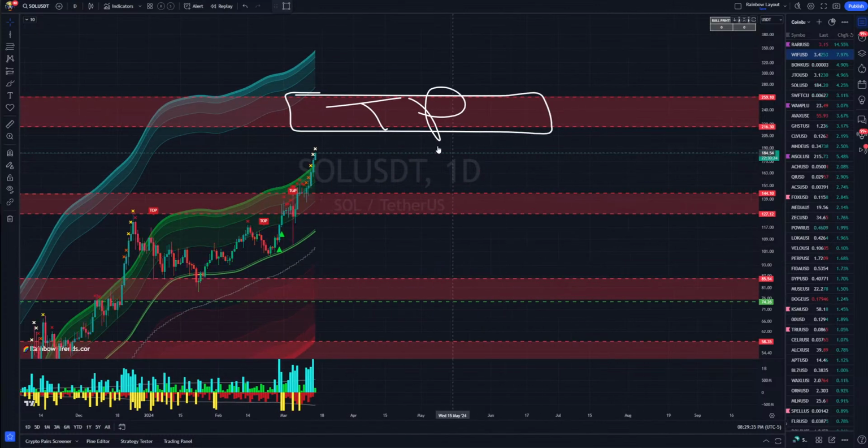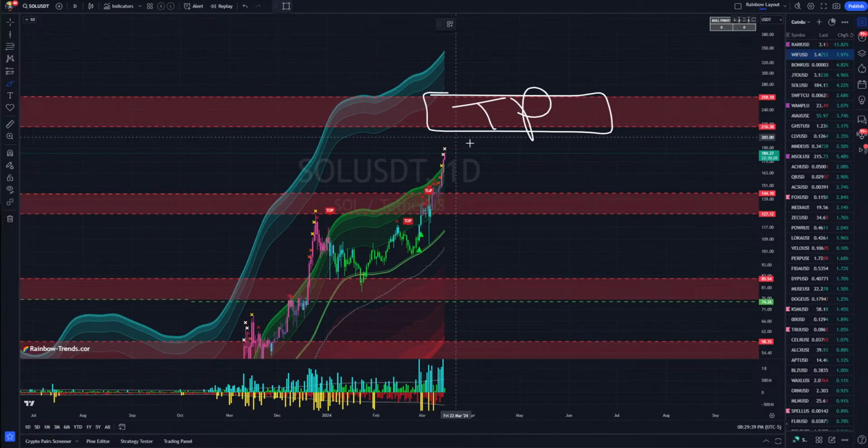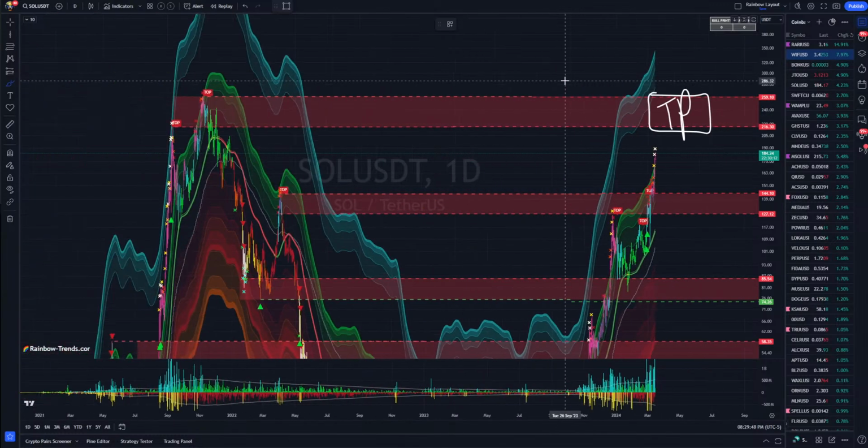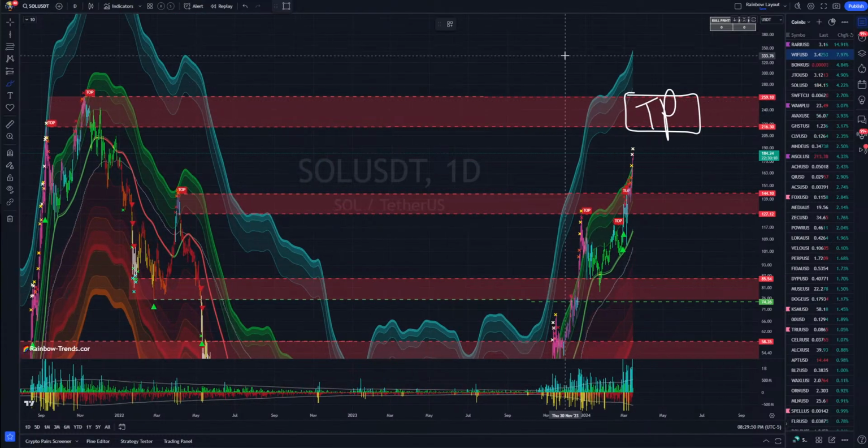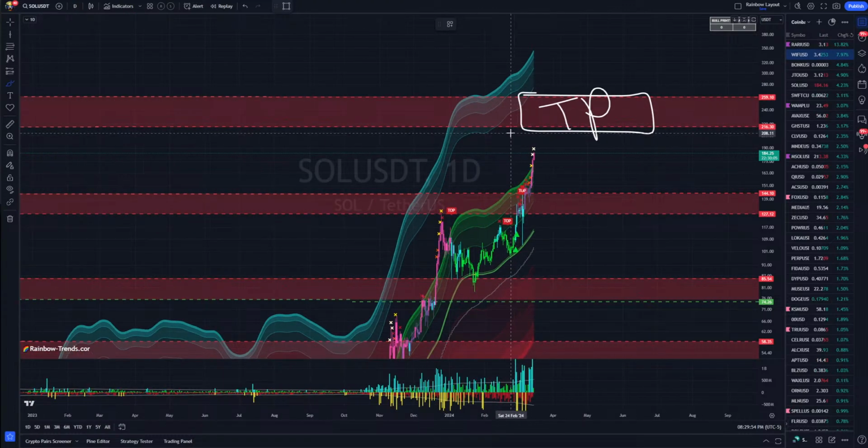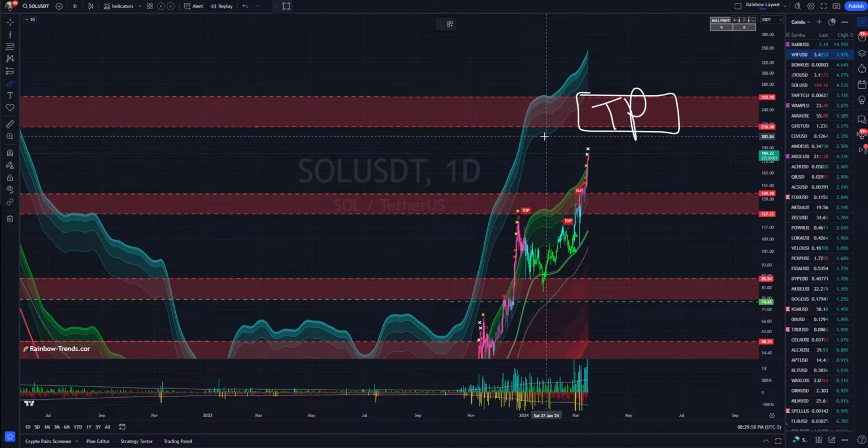You know me, you know Rainbow Theory. Some of you do, some of you don't. You get to these all-time high order blocks, it's a really good take profit area. And this is the last one before we go into price discovery. Price has never gone above 270 unless it's a weird exchange that had no liquidity. Essentially, this is your make or break area from 220 to like 260. It's a big order block.